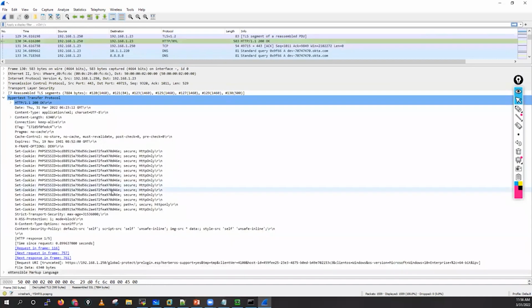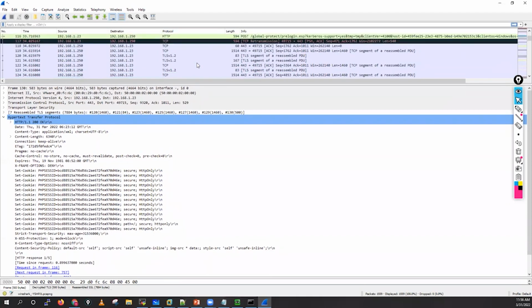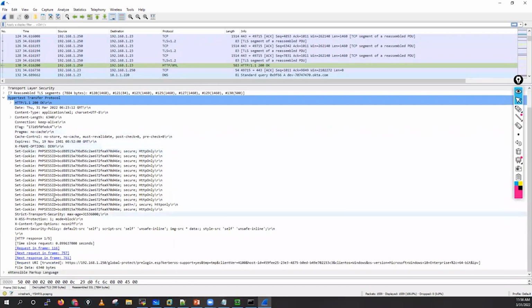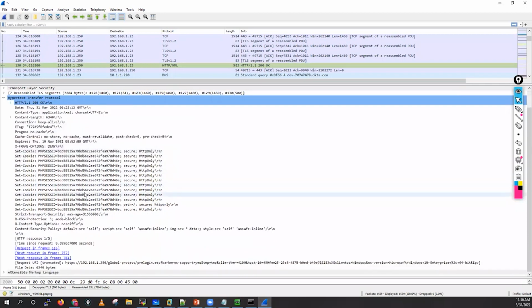If you go here, this is the content. This is the response of your pre-login.esp file, right? Because you know, first we will always access pre-login.esp on the portal, and after that the portal has sent the response. This is the response with the session cookies and other information. This information you already know, right? So I will not explain this again. Request URI prelogin.esp. This is the content on this one.